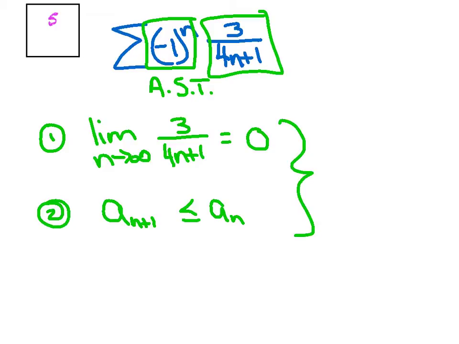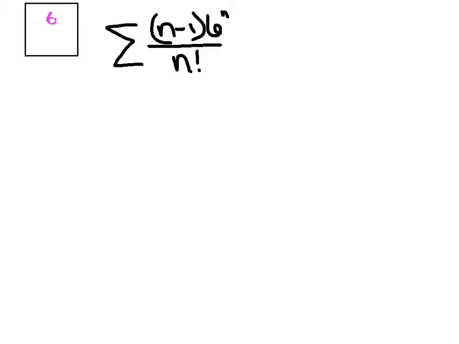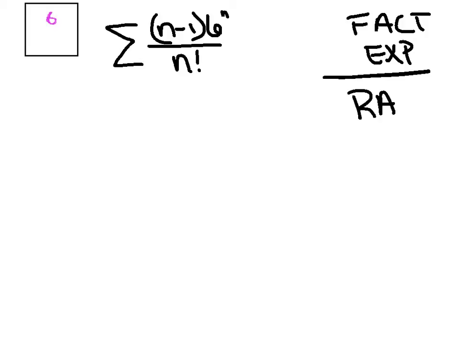And therefore, because these two conditions are met, we're going to say we have a convergent alternating series. Now, when we're looking at example number 6 and you're debating about which test to use, two things jumped out at me. Number 1, I saw some factorials, and number 2, I saw an exponential function in there. So either one of those is a good tip that I'm going to go ahead and use the ratio test that we just studied last night for the first time.